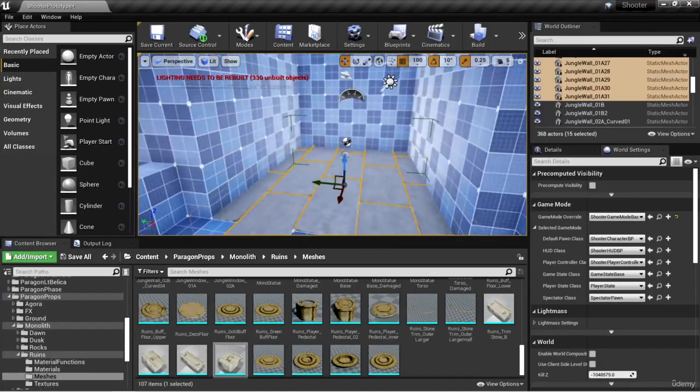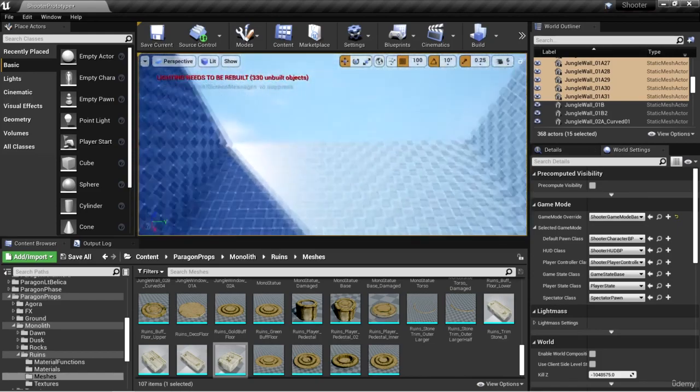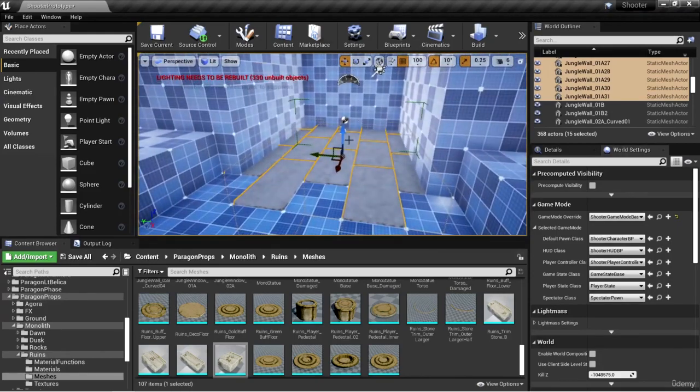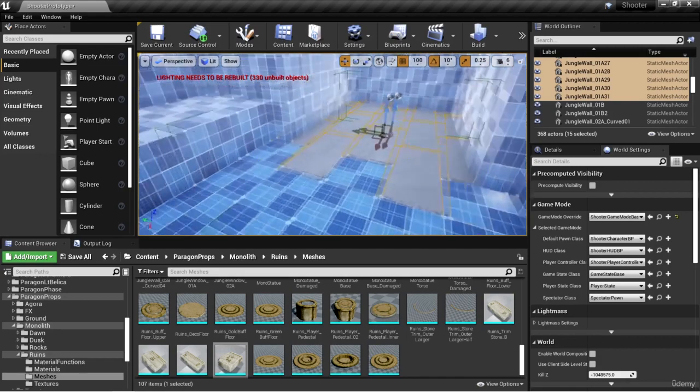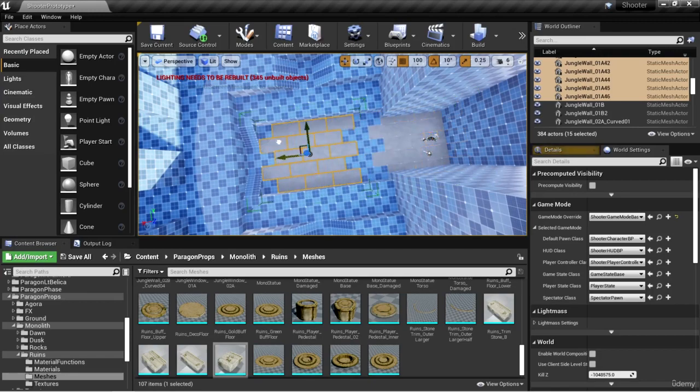And also, if you don't have an artist that can create the assets specifically for this level for you, sometimes you have to just build using assets from asset packs like this. Okay, so we have a piece of ground, and we can actually copy this over and fill out the floor.